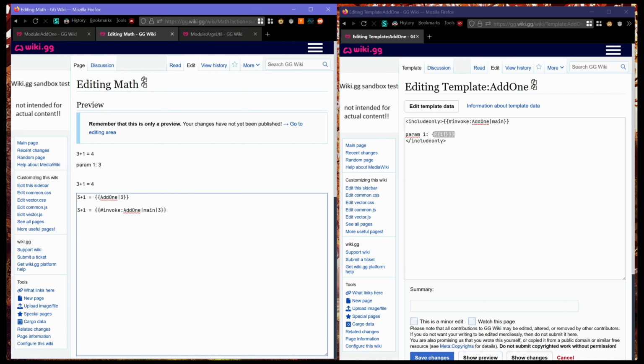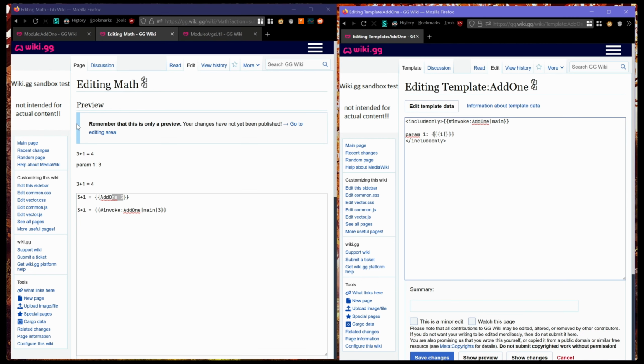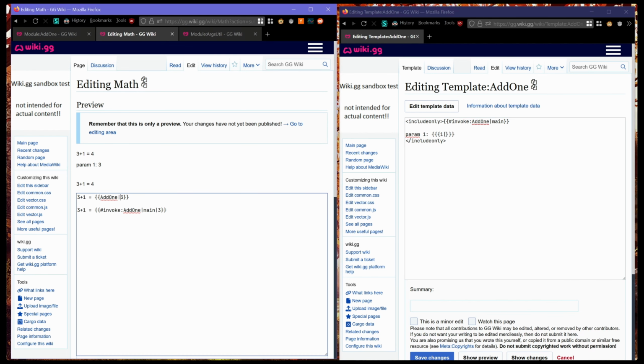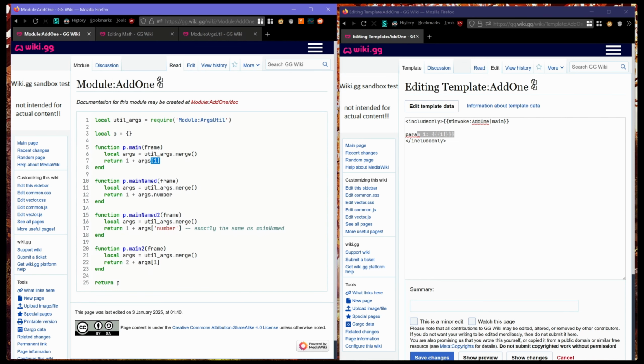It doesn't make any sense, but it has to be because you have to supply the name of the module and you have to supply the function, and then you can start supplying args1, okay? And that's just how it has to be for invoke to work. And because it would be everyone's nightmare if invoke were not the same as template. So invoke is the same as template, and both of them start at 1, and that's just how it is. So this 3 here is 1. Sorry, it's confusing because I pick numbers. So the 3 is 1. Okay, I hope you get it.